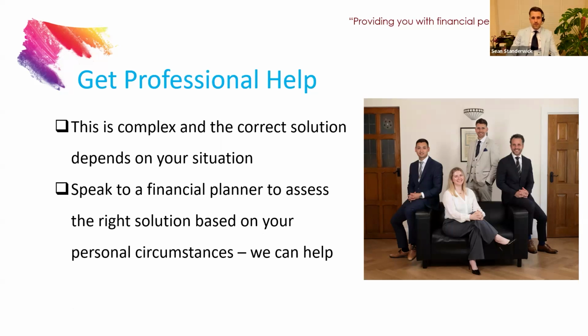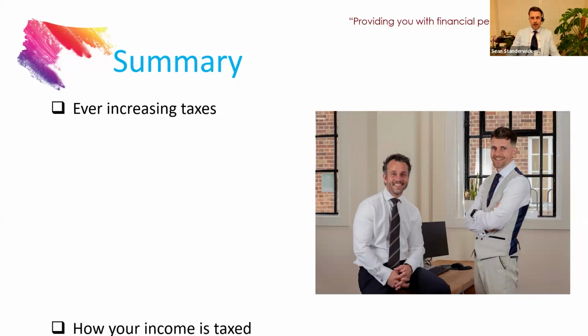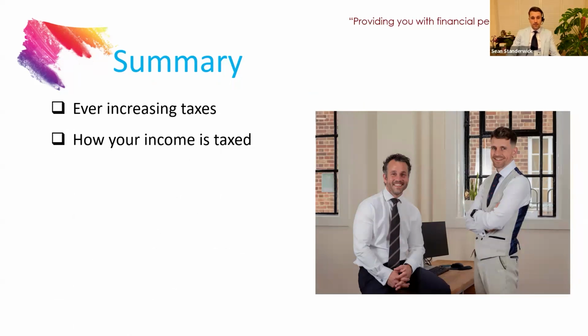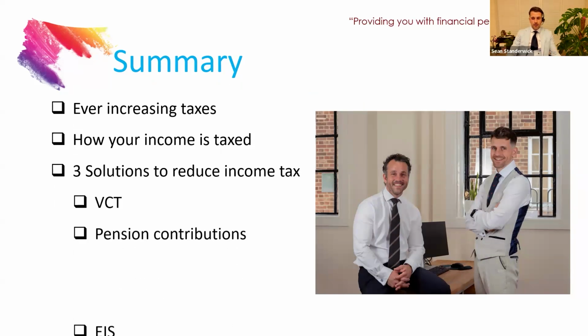So just a summary of what we've covered. We've talked about the ever increasing taxes. We've talked about how your income is taxed. Then we went through the 3 solutions to reduce your income tax: investing into VCTs, pension contributions, and investing into EIS. And then, as I said, just get professional help with these things.